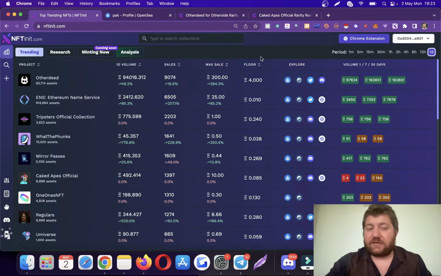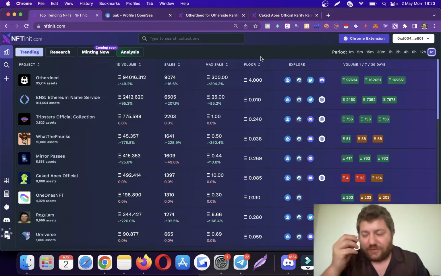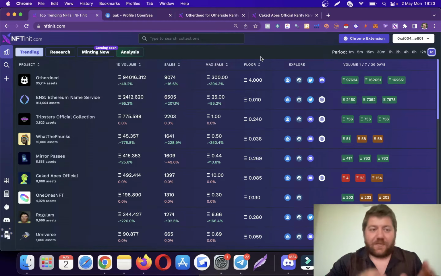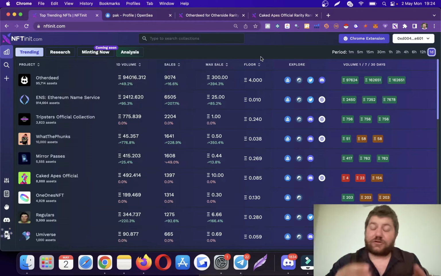I would advise you guys to analyze as many collections as you can, because it is just like solving a puzzle. When you first start out, you have to figure it out. But as you solve the puzzle more and more, you get more familiar with it, and then you start noticing the patterns. The collections which are going to be successful usually share the same behavioral patterns.